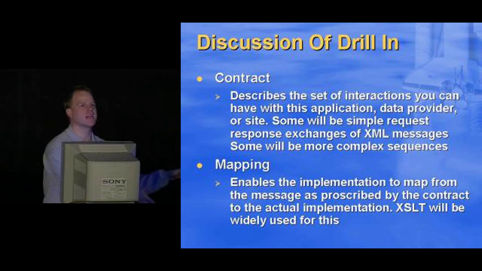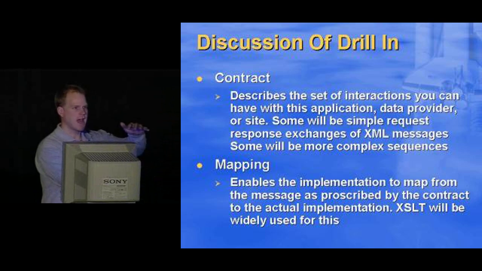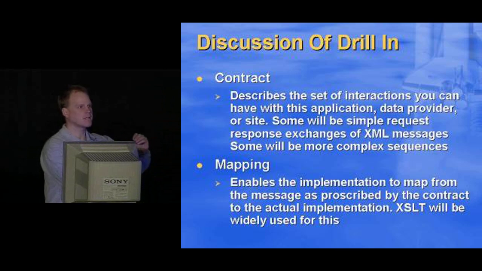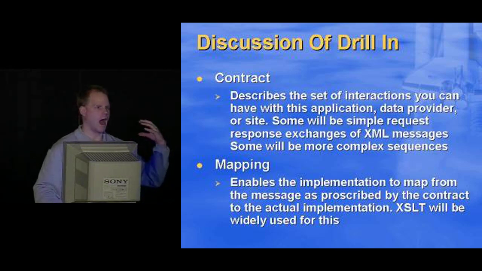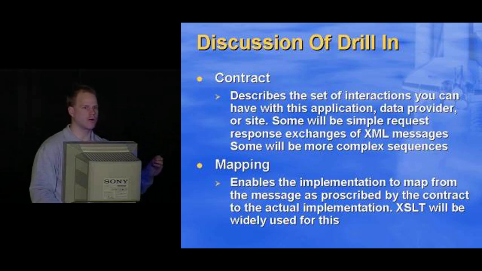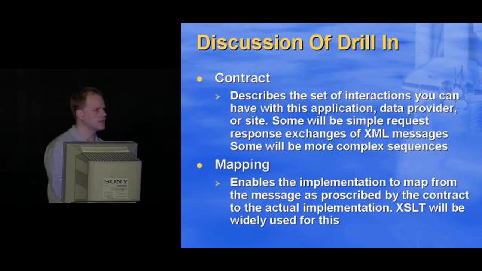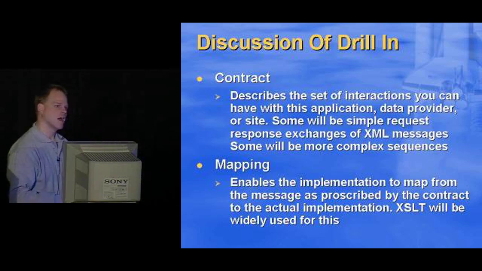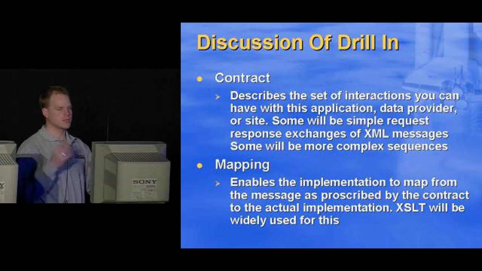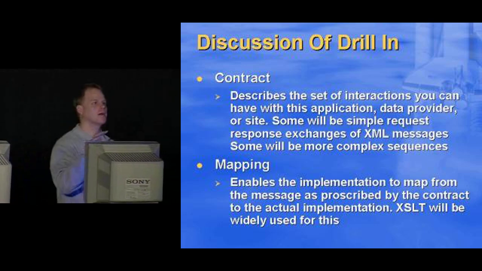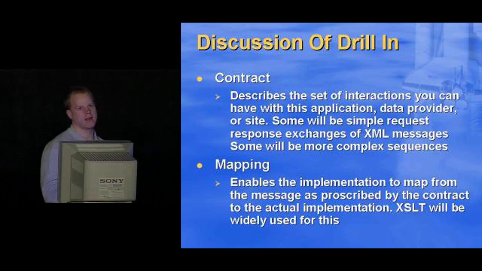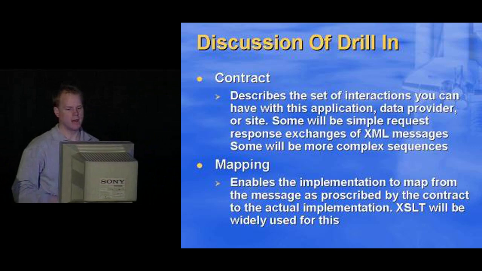Now I need to persist that data in my database. So I take that XML that describes the 100 footballs I just purchased and map it to the application-specific objects that I've defined, which is a purchase order and the details of that purchase order, and then I map that XML into those methods that I exposed internally in my object model and use that as the basis for how I'm going to persist in the database, etc. So the mapping enables me to take my XML messages and map them to how I store data in my system and how I query data in my system.